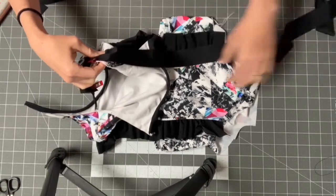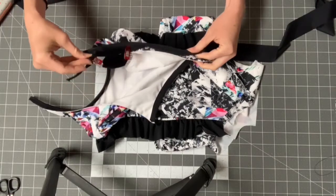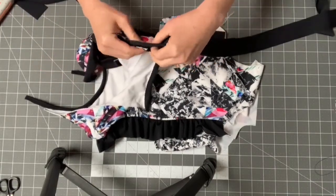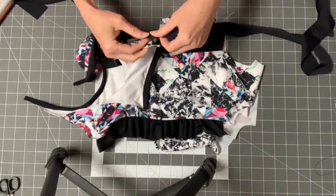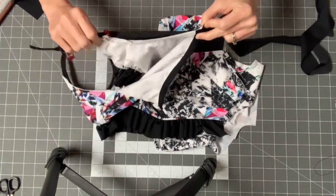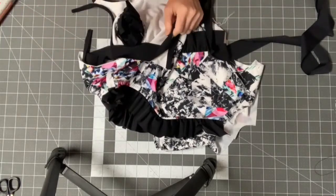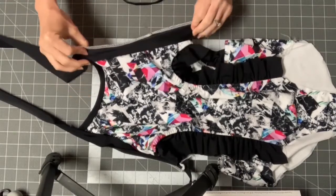And you'll want to start on the back both times, because you need only 3/8 of an inch of an overhang there, while on the front you're going to have a very big overhang. So whenever I apply this, I'm going to stop right here. I'm going to sew it with a stretch stitch and just sew it all along the underarm on both sides. Okay, so now I have just the binding applied to the underarms, right sides together.